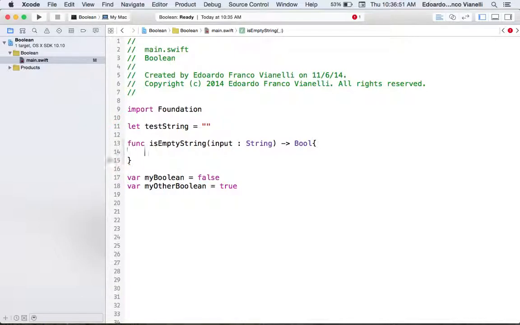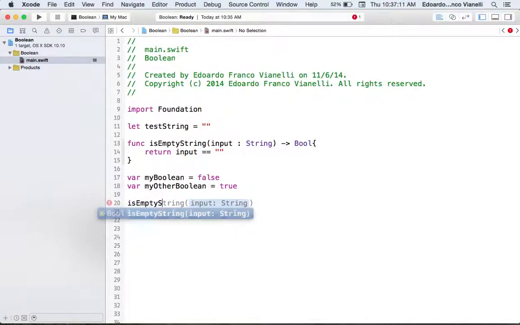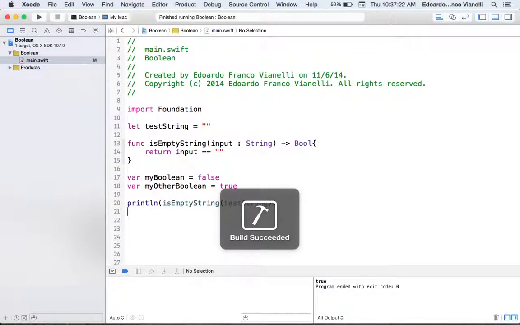So we can see if input is equal to that. If we call is empty string and print it, this should be true.